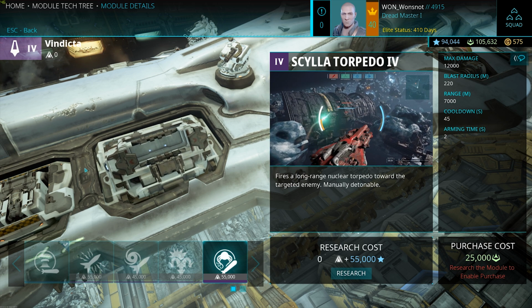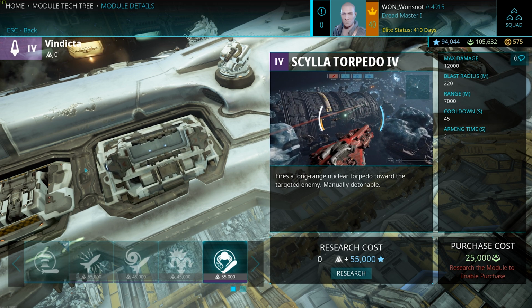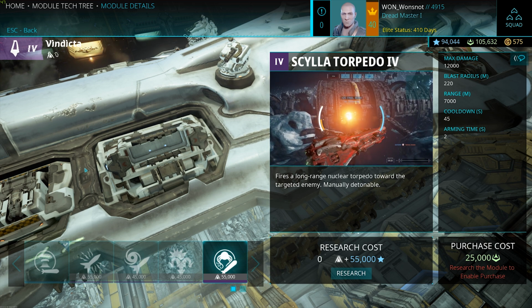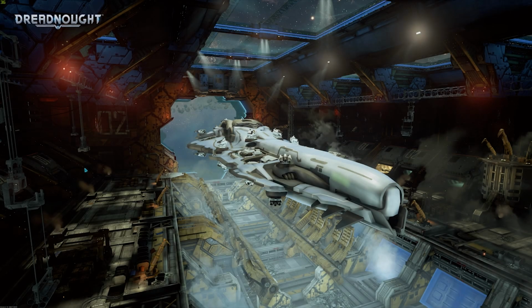Okay, Cilia torpedoes. Don't actually have any experience with this one, but we can always take a look and see what exactly it is that they do. Long range nuke torpedo. That's nice. I'm liking it. We'll see how it goes.